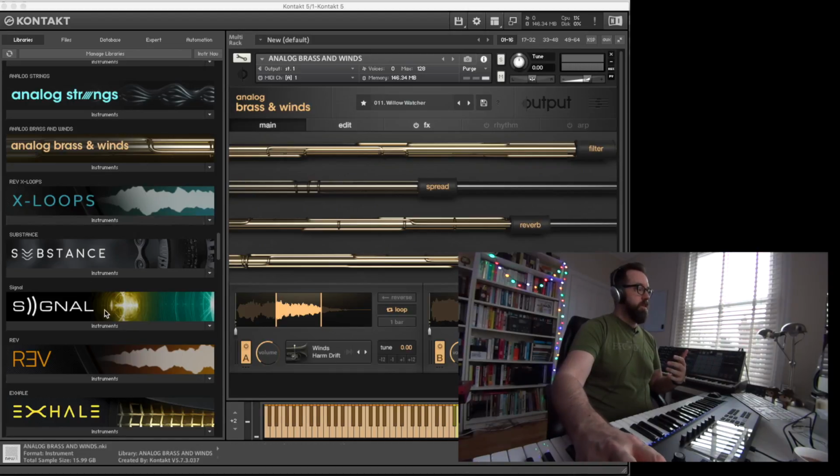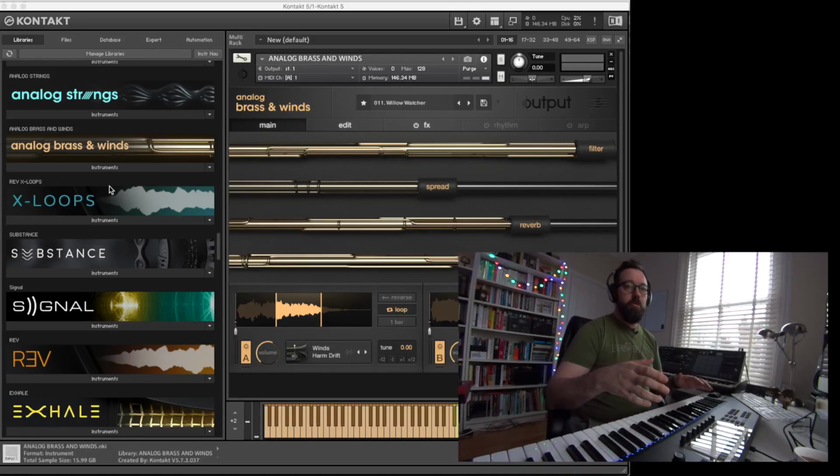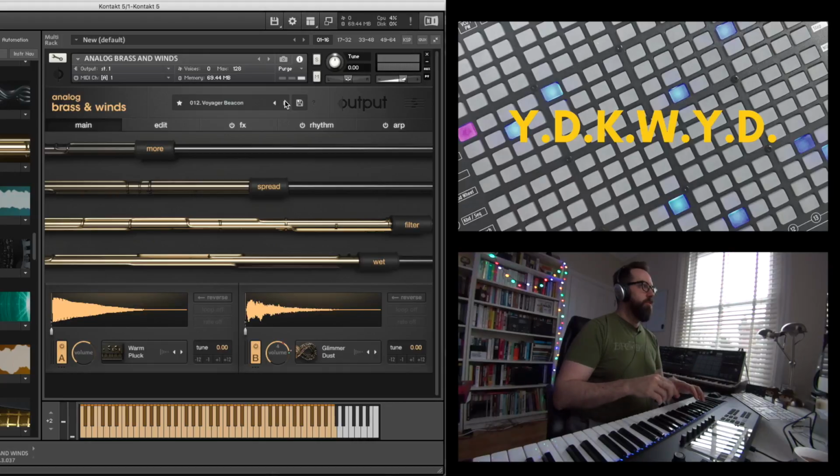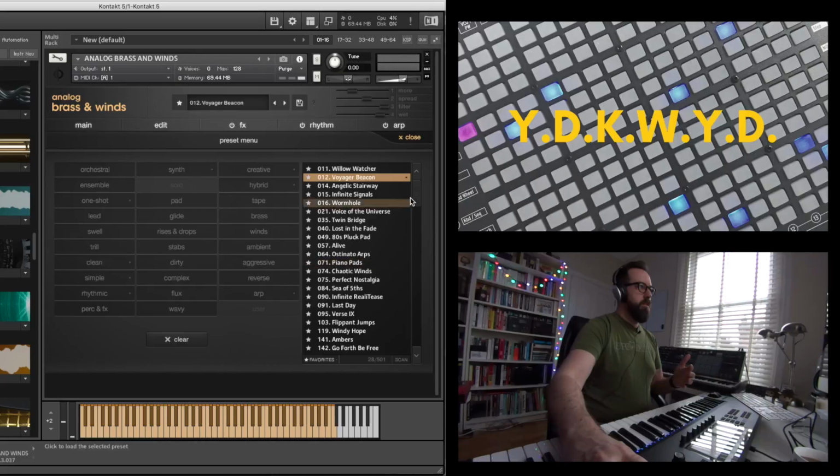You can probably see the side here. I've got all the other ones. Analog Strings was the last release, which was phenomenal. I thought, oh God, do I need another string library? Much in the same way as I thought, do I really want a Brass and Winds library? But then when you hear it, you go, yeah, of course I do. I like the fact that you can save your favorites just by starring them. I probably won't play through all of these, or maybe I will. Who knows?